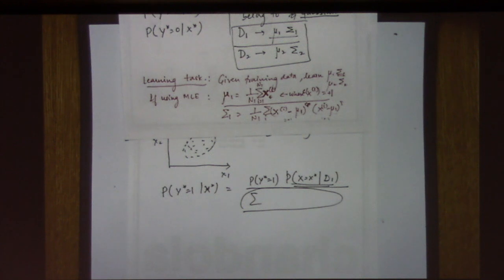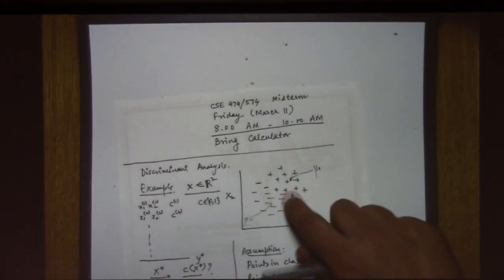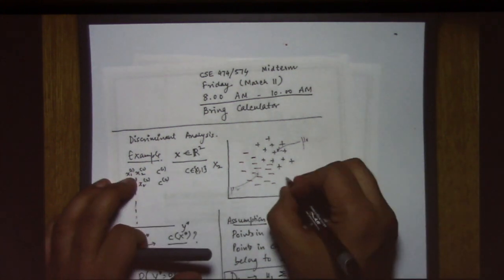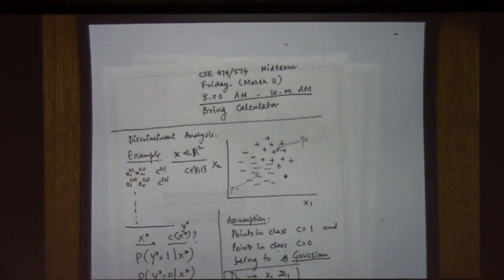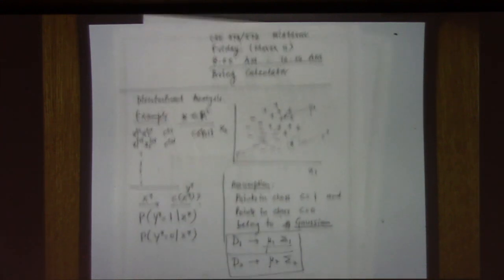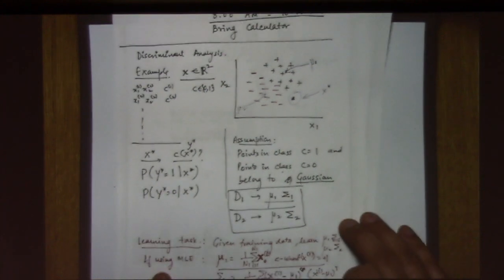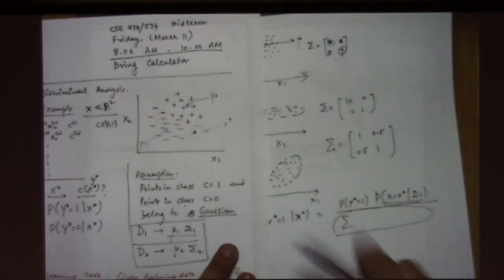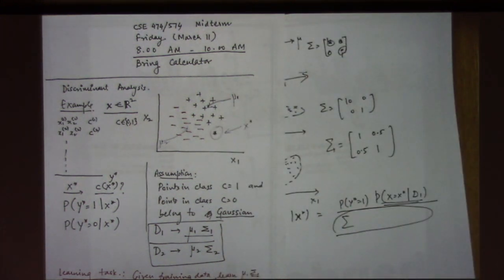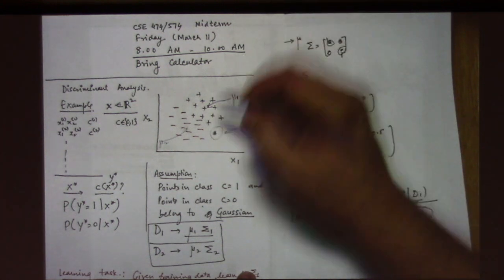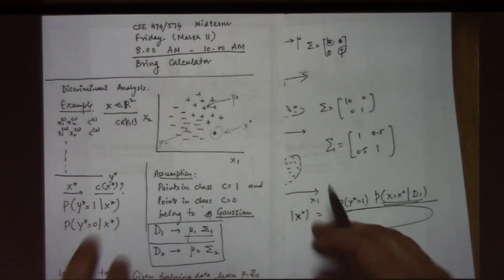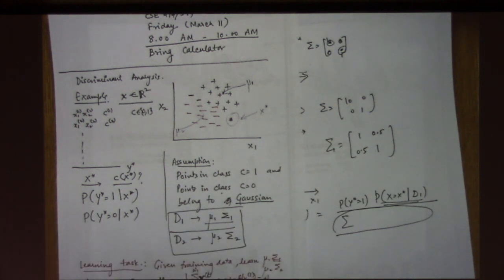Geometrically, this is your data, right? If this is your data, and I give you a new point, let's say the new point is here. Now we don't know what its class is, right? So this is my x star. What this equation does is it measures how far this new point is from each of these distributions. So it's a statistical distance that you measure for this point with each of these distributions, and whichever is closer, you say it belongs to that class. And that is given by that distance. That distance is actually called the Mahalanobis distance.